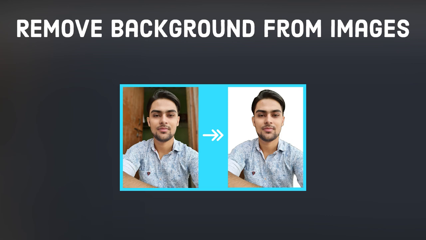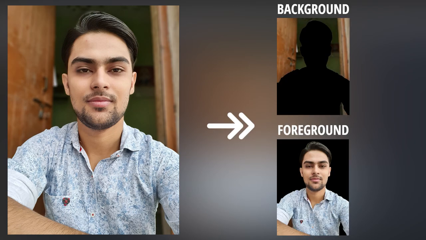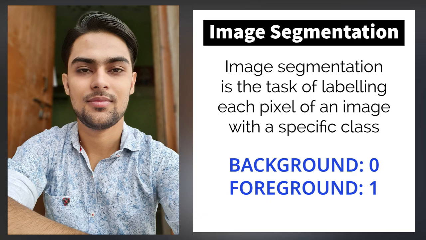The first question is how are we going to solve this problem? Here is a picture of me. Our task is simple: we need to remove the background from this image. There are two components inside this image — the background and the foreground. The foreground represents the photo of me. To solve this task we are going to use image segmentation, which is the task of labeling each pixel of an image with a specific class. There are two classes: background with pixel value 0, and foreground — the human inside the image — with pixel value 1.